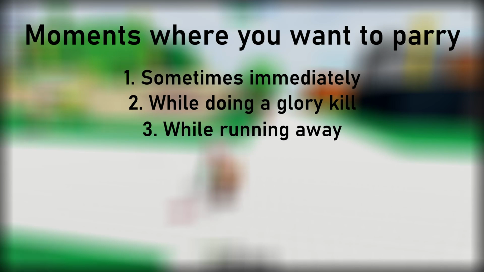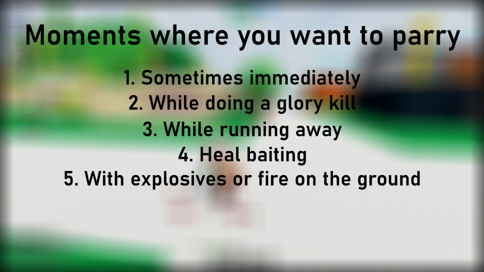Surprisingly, running away helps too. Healing with bandages is a way to parry some players as well. Players see you heal and their brains turn off for some reason. Using explosives or molotovs also triggers enemies to attack immediately. Finally, the best strategy of them all, just get good and watch them swing well.